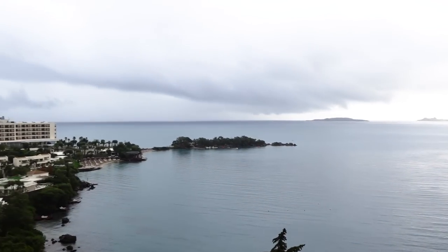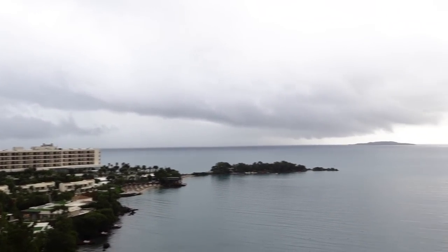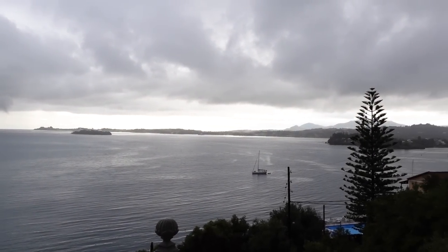Very happy indeed. So it's absolutely stunning, and today the view is not quite as amazing as it was when we first arrived, but I'll show you all the same. Look at that. So we had thunder and lightning storms last night, and it was absolutely spectacular, if not a little bit terrifying. The boats over here, I was so glad I wasn't on them. But look at this view.